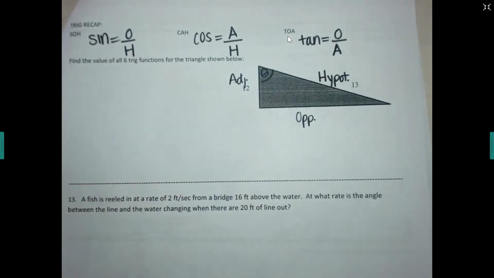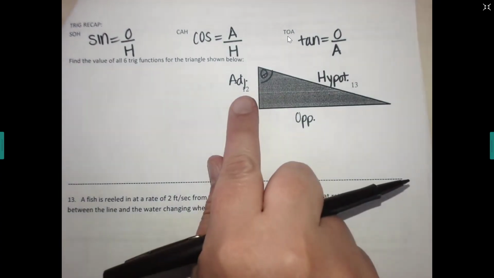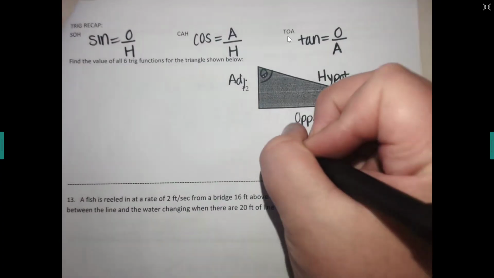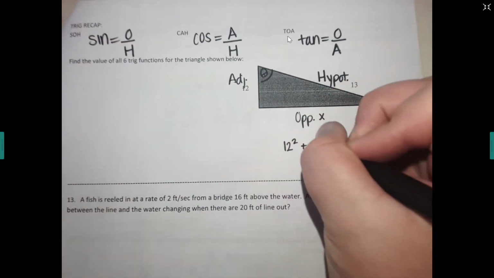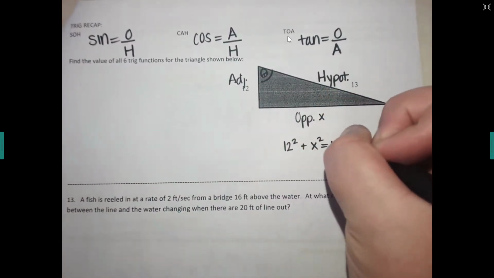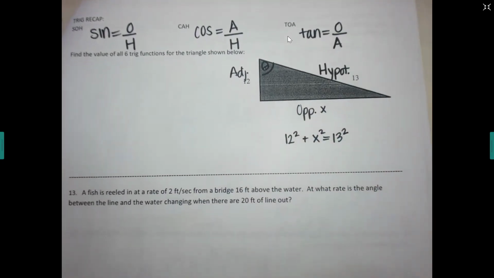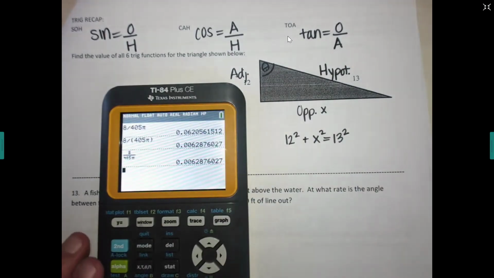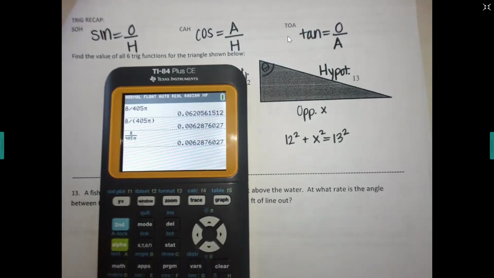Now, if they only give you two sides, that's actually not a problem because we know Pythagorean theorem. So can you find the missing side? It should be a whole number. So we do 12 squared plus, let's just call this x for now, 12 squared plus x squared equals 13 squared, and we're just going to find whatever that third side is. Now, in the calculator, should I add the 12 squared and the 13 squared?